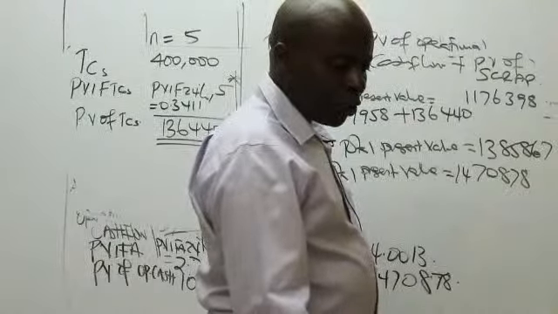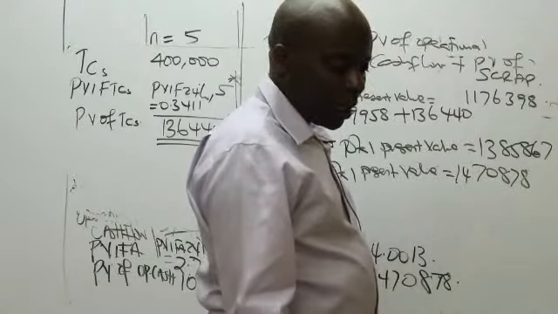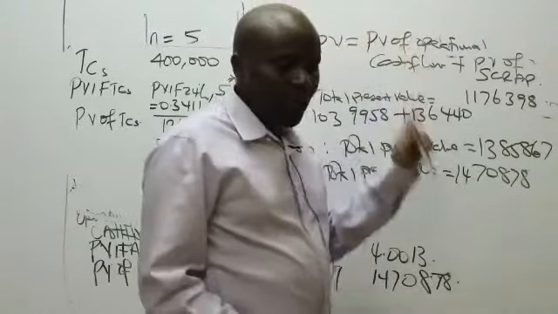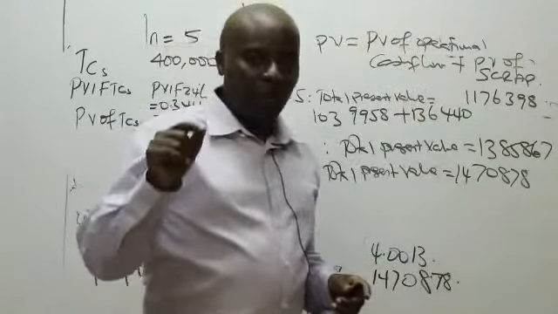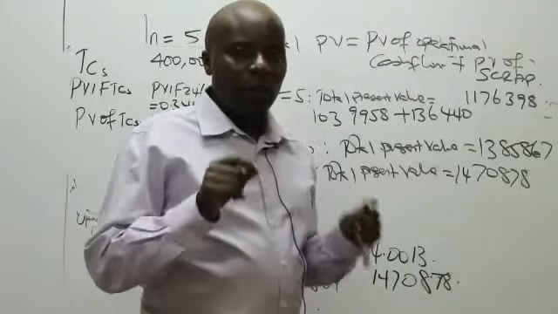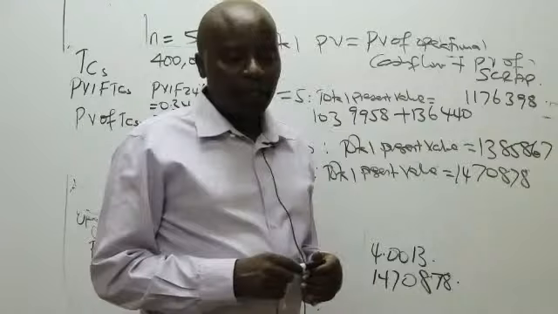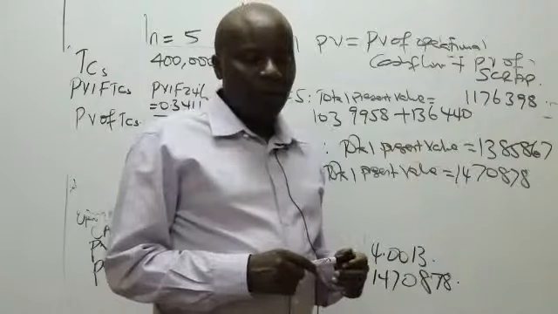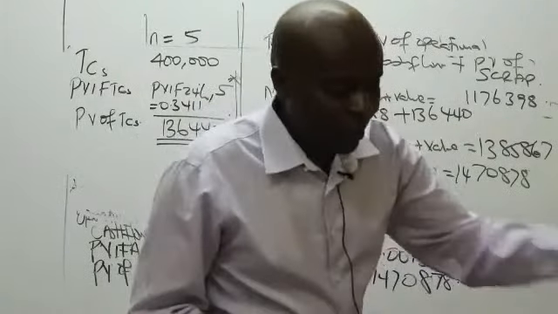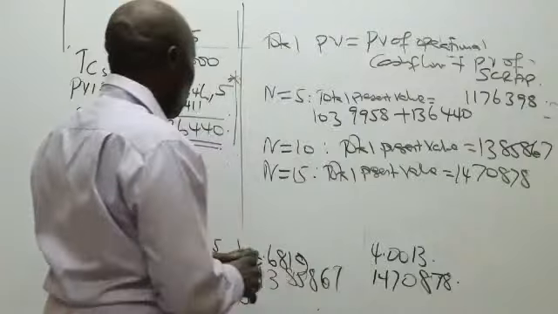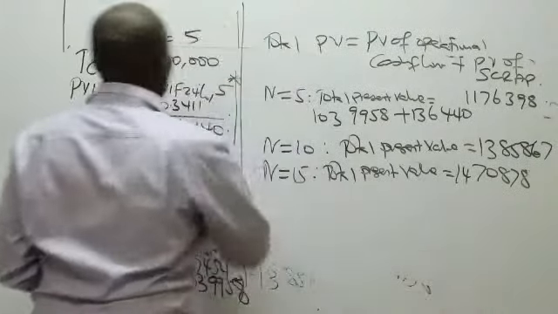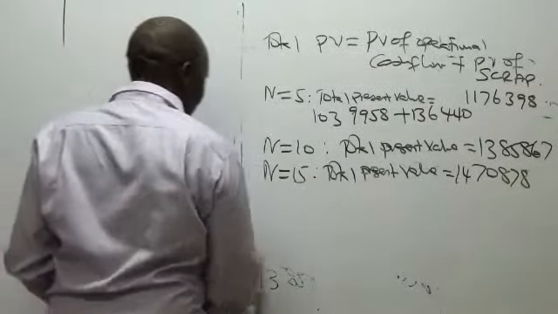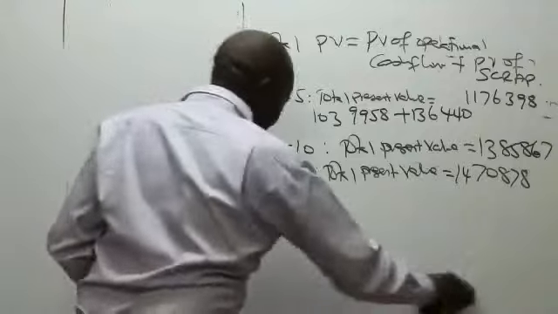How many types of cash flows do we have? We have operational cash flows coming out of our revenues, and then of course the terminal cash flows and the initial outlay cash flows. All right, so come here now and work with the last type of cash flows, which really is a subtraction of what here? The initial outlay. So come and give us, ladies and gentlemen, the net present value.